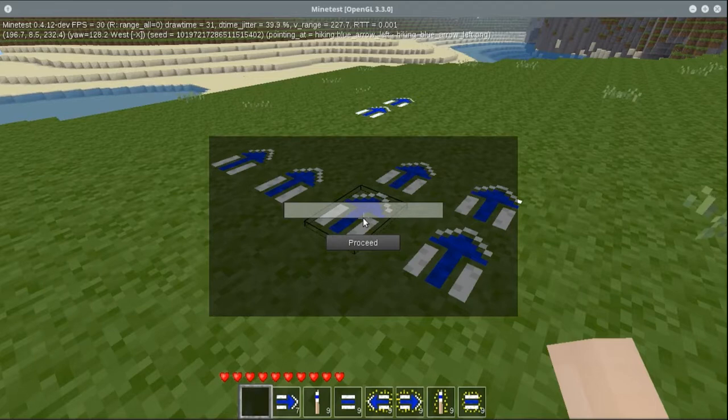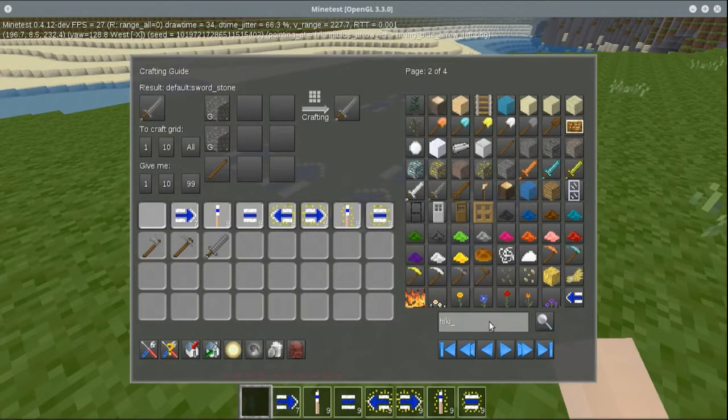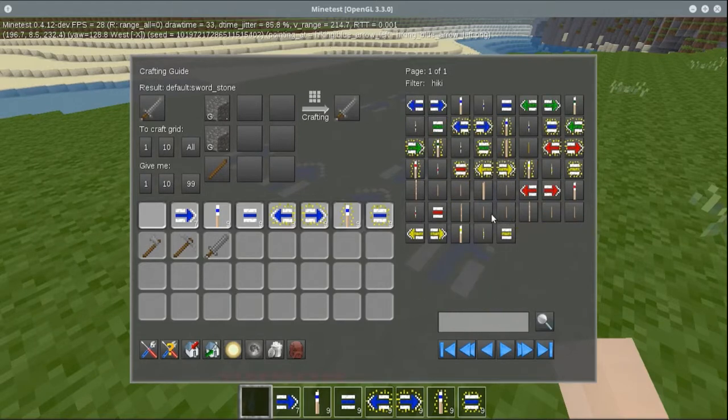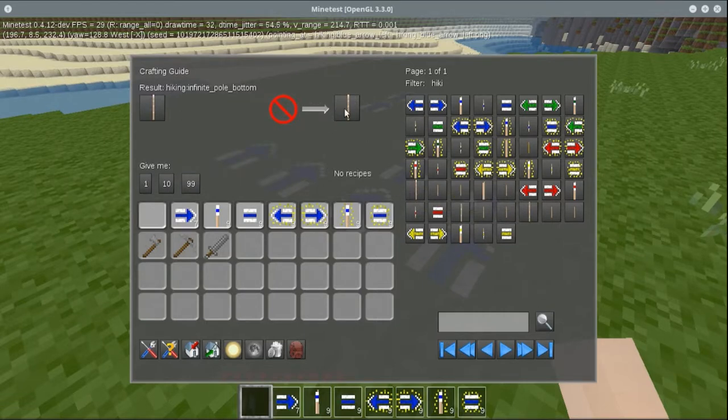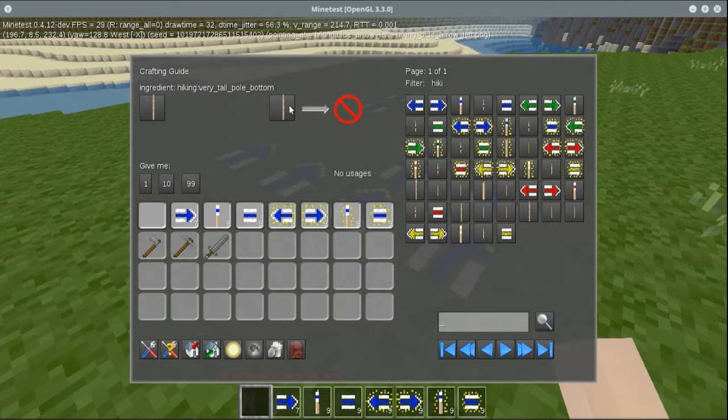Let's look at this. We can do like home run. Oh, I should mention, before we get caught up in the nitty gritty here, these are all of our different options. What? I missed one? Infinite pole sign bottom. Infinite pole, there's no crafting recipe for those yet. Tall pole sign. Oh, because then you need to use that. Or not. I'm gonna take one of these.